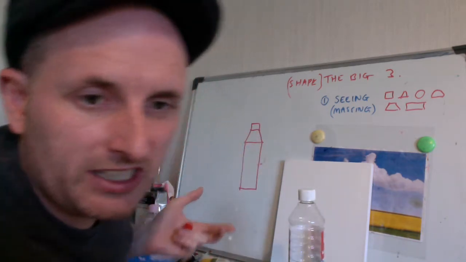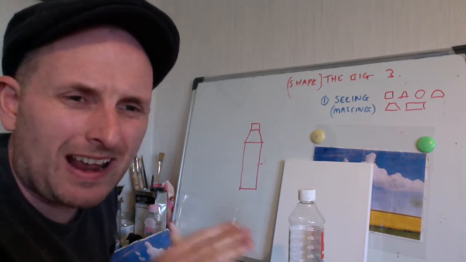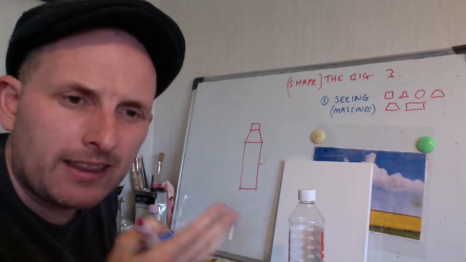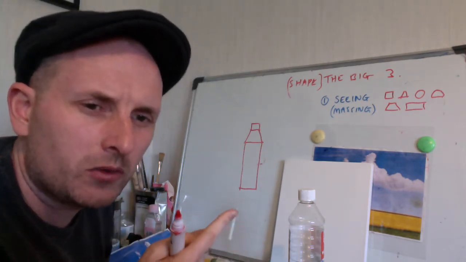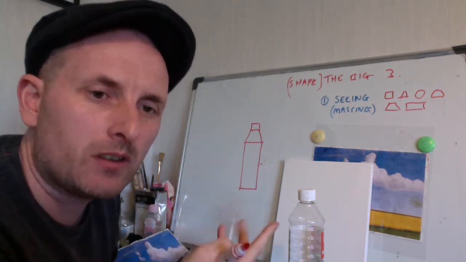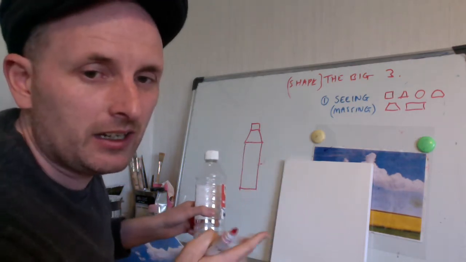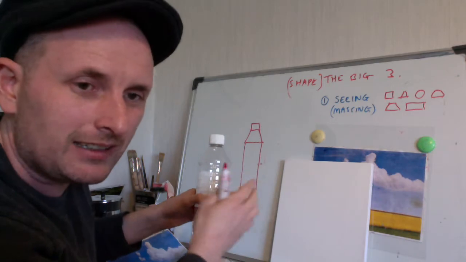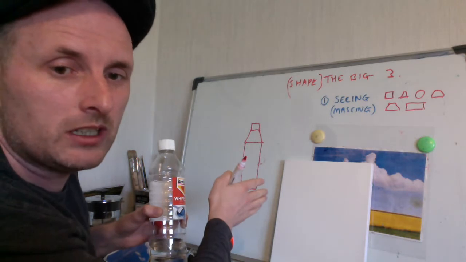Now, these three shapes, you might not know it, but they've just accurately made up 90%, 95% of your drawing. The other 5% is the detail. So you can throw all your details in, you can carve that bottle into what it needs to be. But those three shapes are of paramount importance to start off with. As you can see, I can then start really examining the bottle and cutting in and adding my details onto the foundation. The foundation is what's important.